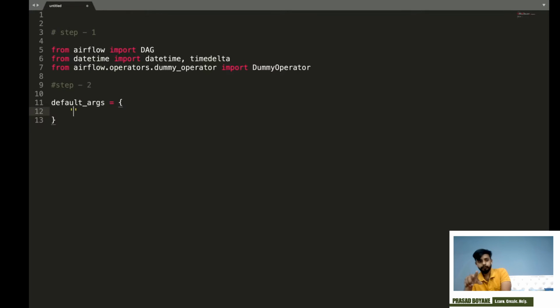Then step 2, section 2, we have to create default arguments. Now what are the default arguments? It's whatever we are seeing in the Airflow UI, right? So first of all, what we saw, who is the owner? So we have to define the owner here. Okay. Now second is depends on past. Okay. What does it mean?